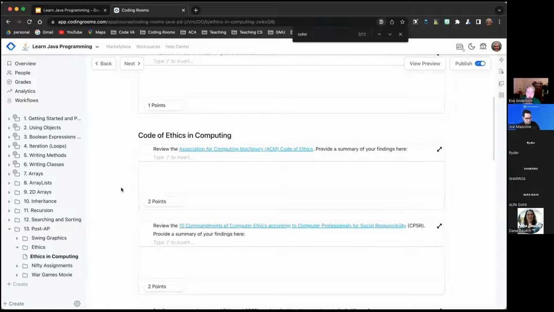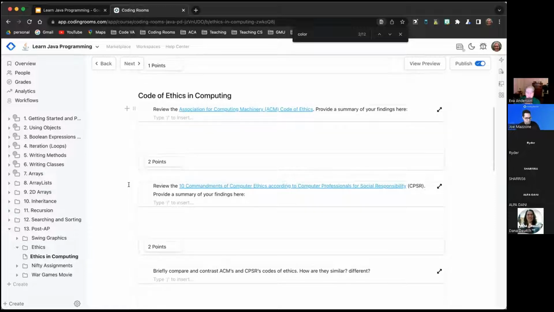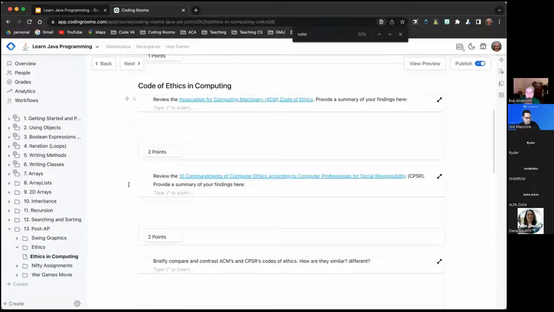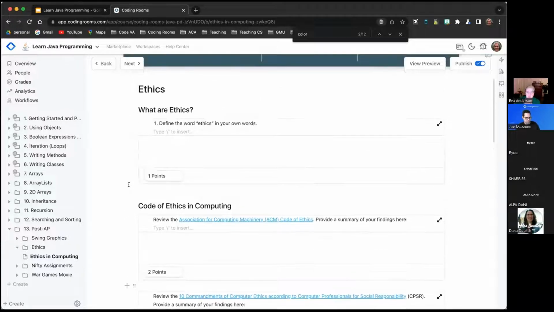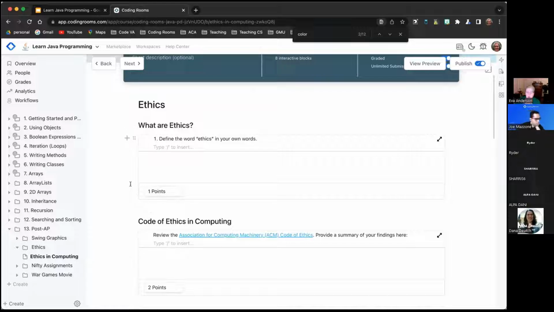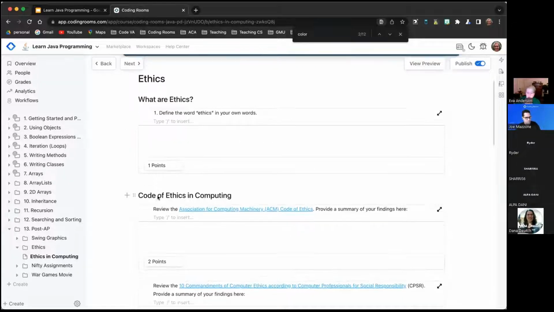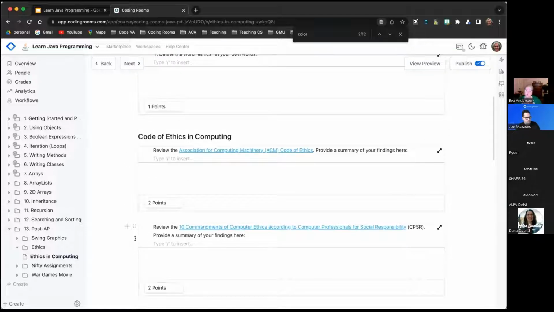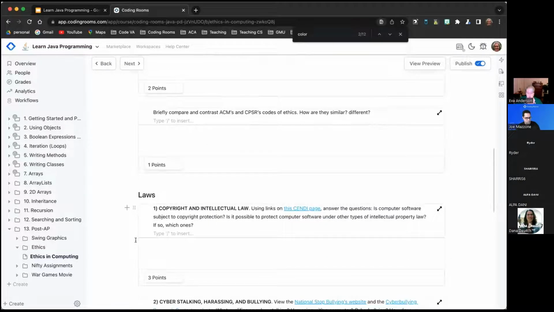But I think it's really worthwhile, especially now, with how much technology is growing and how the laws and regulations are not able to keep up. And so I think it's important for them to be thinking about their code and what the laws around the code are. And there are these codes of ethics in computing from these organizations. So that I would think would be a day. It could be a partner activity or something, but that's there.